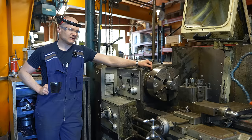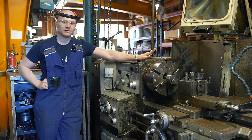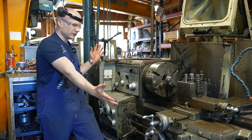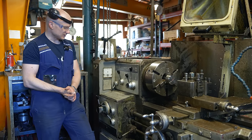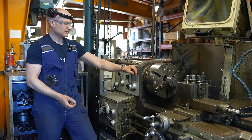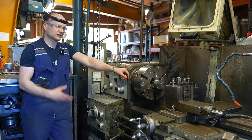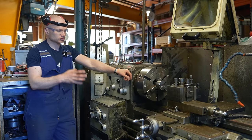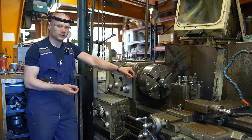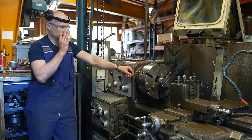And I decided that today I'm going to do a video that I have been thinking of doing for a long time. I'm going to show my favorite lathe. This is absolutely my favorite machine here, and it's probably the favorite because it's so handy for the multiple projects that I do. For example, almost all of the tools that you see on the Hydraulic Press Channel have been made with this.